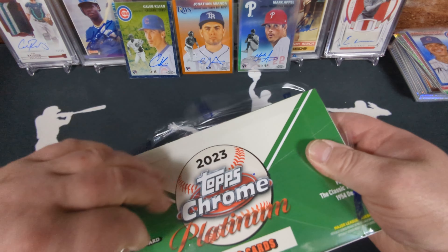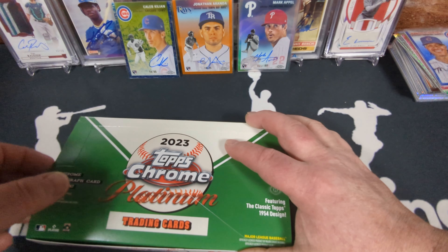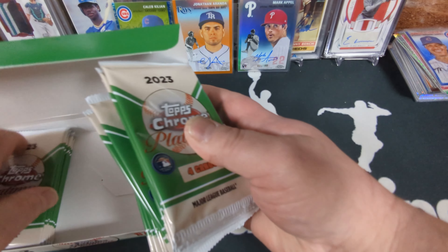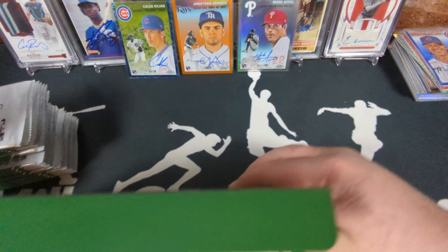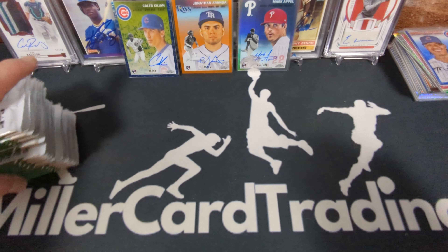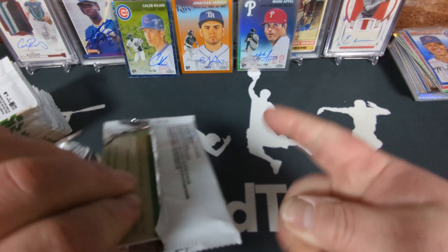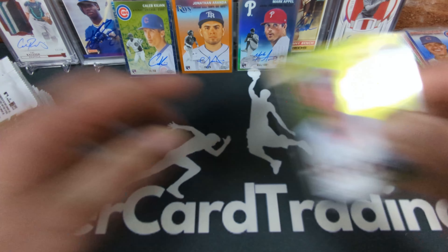Let's crack open the second half — box number seven. So far we only have one extra autograph, so we have seven out of six boxes. We still haven't seen our pack of city connect — or whatever it's called — the special four-card pack that's supposed to be one per case and should be on top of the packs when you open the box. Let's hope we run across one of those too.